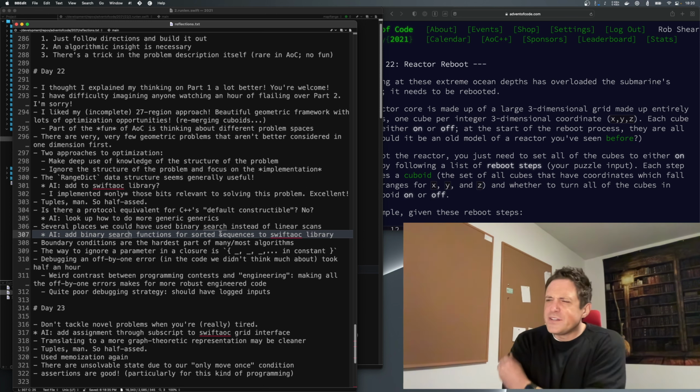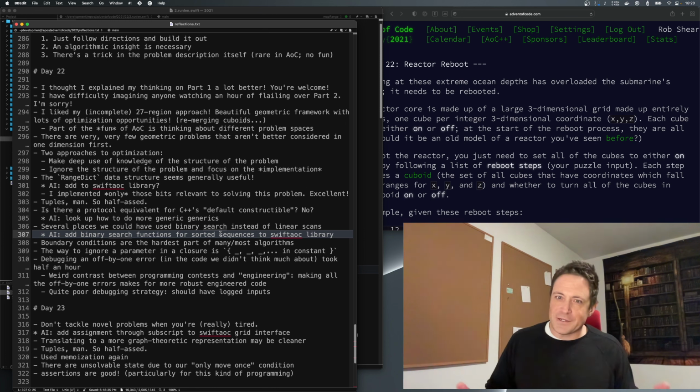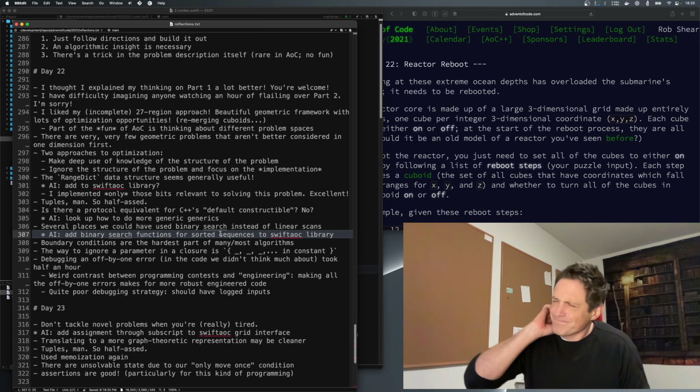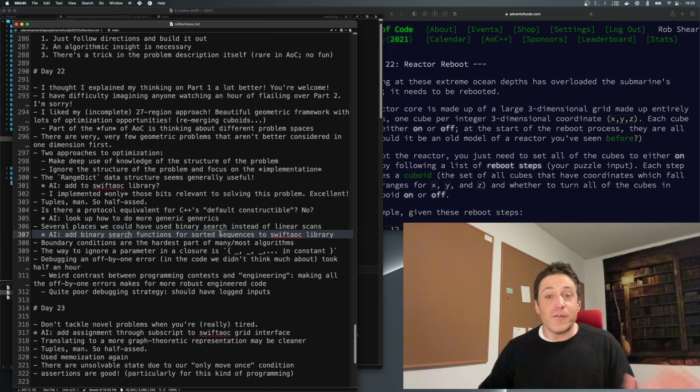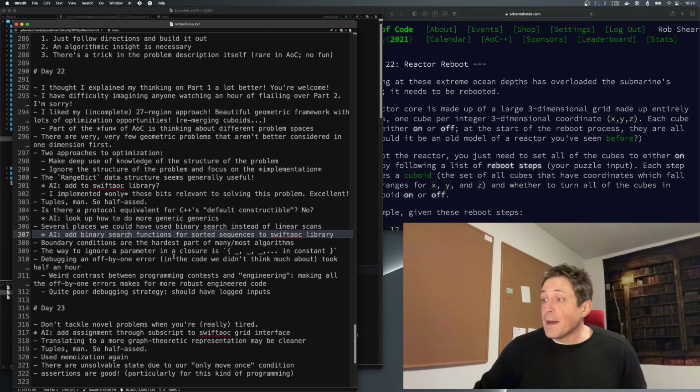It didn't really come up in this year's Advent of Code, but binary search is definitely a fundamental enough algorithm that Advent of Code expecting you to have it available, or at least be able to implement it yourself, is perfectly reasonable, right? So I know I could have used binary search, but I don't believe there is a binary search in the Swift standard library.